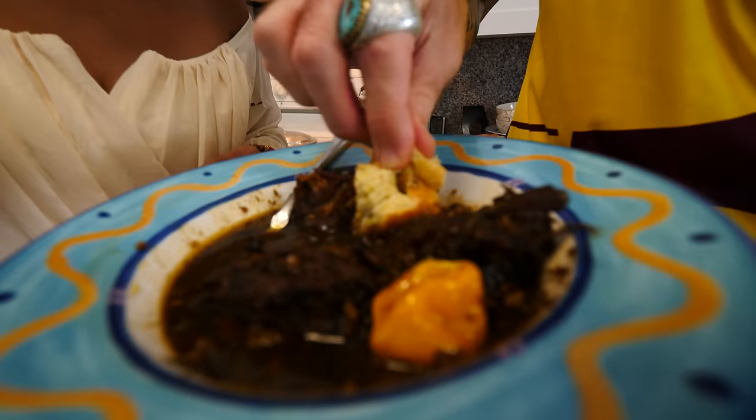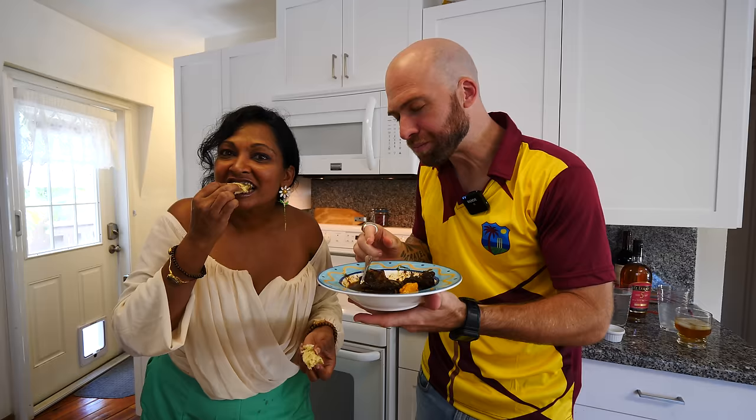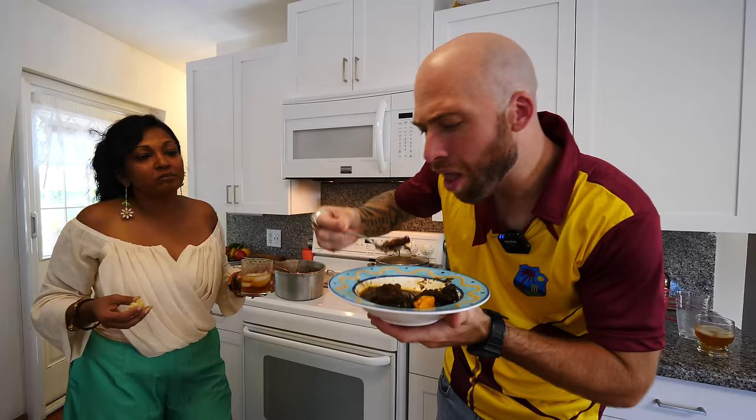All right, I want you to try it. You want me to try it first? Yeah. Okay, here we go. Mmm. It has a little bit of sweetness, and a little tanginess. Orange peel. And right here, we have the oxtail. You have a little bit of gelatinous, right? Some fat right there.